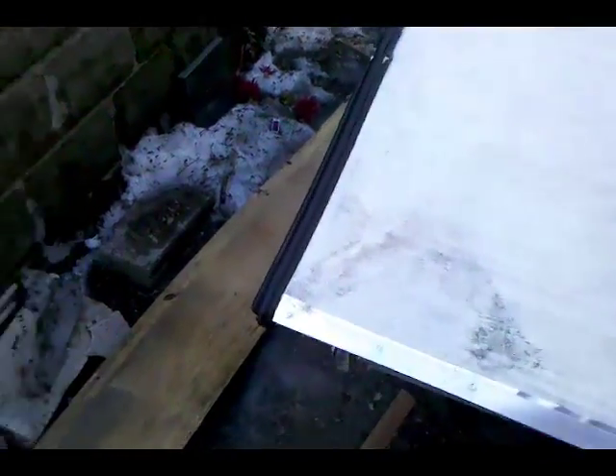Luckily, I finished everything up on the outside here. It also started raining out last night. I didn't know it was actually going to rain, so I had to run outside and tarp the snowmobiles. I'd also put a bead of silicone in here, and it looks like it's all just washed out. Now I've got to come back and redo all that — even on the top, it's all washed out, as if I never even put anything in it.